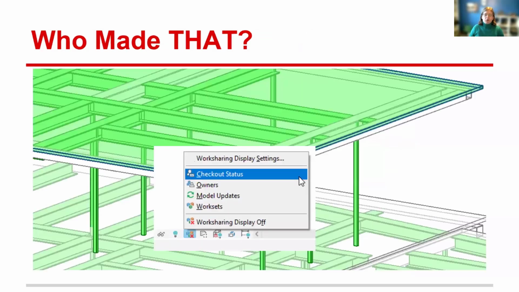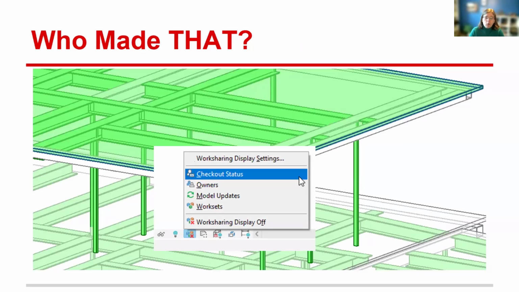My last of the non-Revit 2025 tips today is actually one I got from a Revit DC user group meeting way back when from our good friend, Dana DiFilippi. I've borrowed it ever since and given her credit ever since. If you have ever wanted to know who created a particular element, hopefully it's because you want to give them a compliment on their modeling skills, but maybe not. Revit will let you do that.